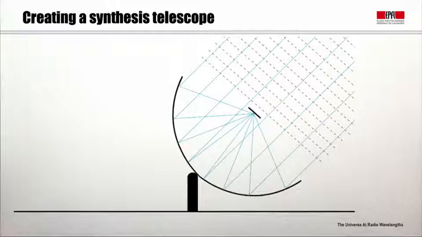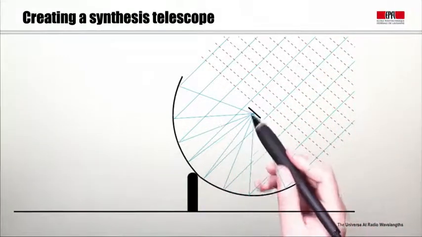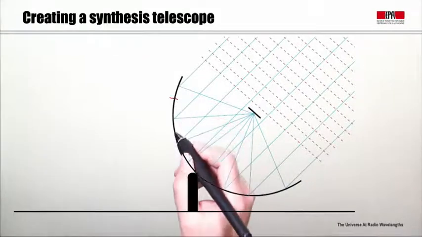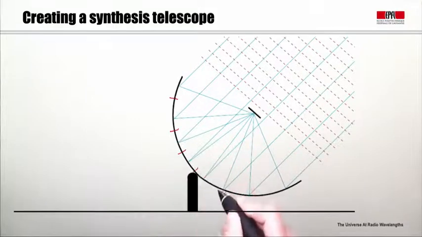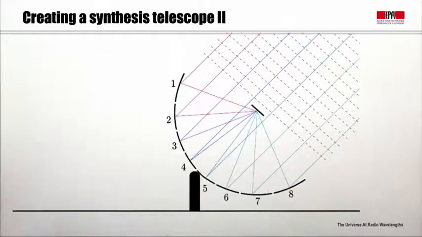To get a more intuitive idea of how aperture synthesis works, let's do something very traditional for physicists. Let's do a thought experiment. So imagine we've managed to build a very large dish, say 100 kilometers across. A dish works like any other telescope. Radio waves come in here, they reflect off the dish surface, and they're gathered in the receiver at the focus. Now, as a first step, let's break up our imaginary dish into sections like this. We're just going to break it up here and here and here and here and here. Nothing changes, right? The waves are still collected in the same way. Now comes the first trick.